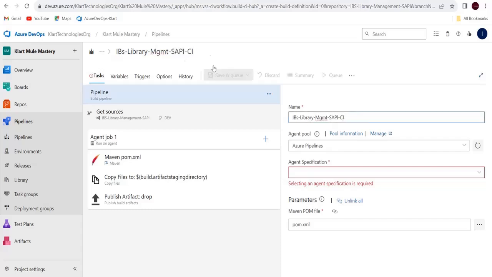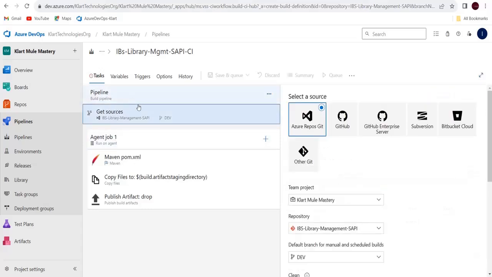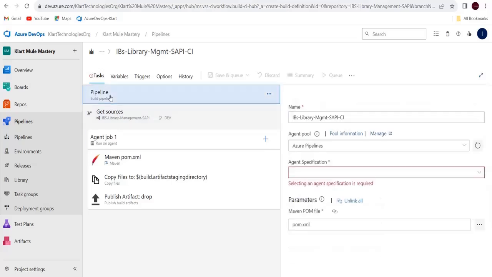You can change it here or there, anything, it will reflect. You need to do that first. Then it will show you Agent job 1. For get sources we have already selected, and the pipeline name you can change. These are all the different sections where you make your configuration changes.